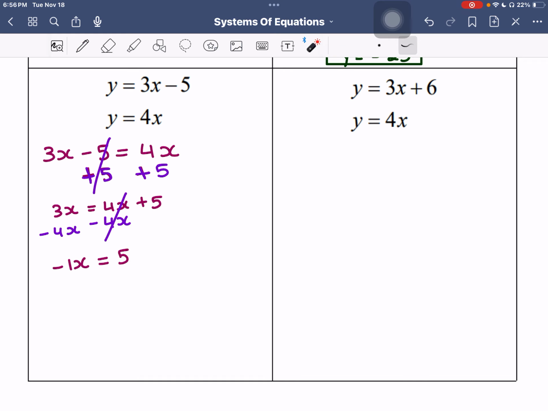Now, I did this a little bit longer than I should have because I wanted you to see that when we have a negative x, like so, we need to do an extra step here to get x completely by itself and for x to be positive. So when we have a value like negative x, or negative 1x, to undo the negative, we need to divide both sides by negative 1, right? Because there's this invisible 1 in front of x. So my last step here would be to divide both sides by negative 1. This will cancel out, and we'll be left with x is equal to negative 5.